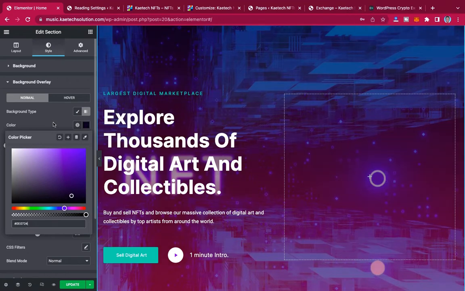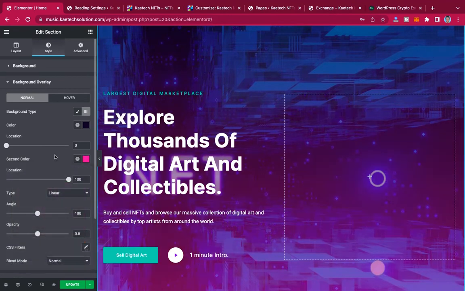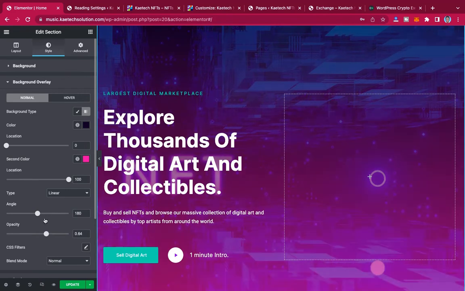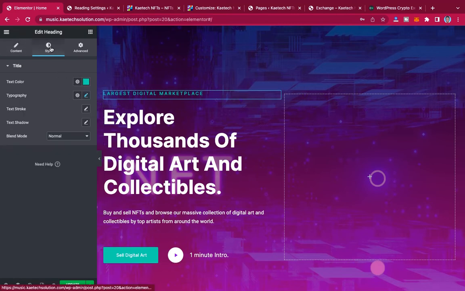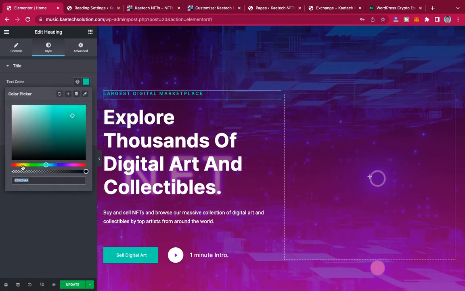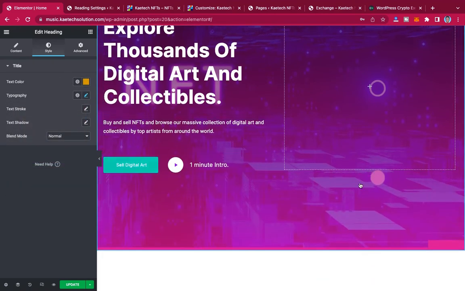Change this one also to a similar color, and then increase the opacity a little bit, depending on how you want it. Now we want to edit it, so change this one, and we're going to give it a gold kind of color. Okay, yeah, very good.